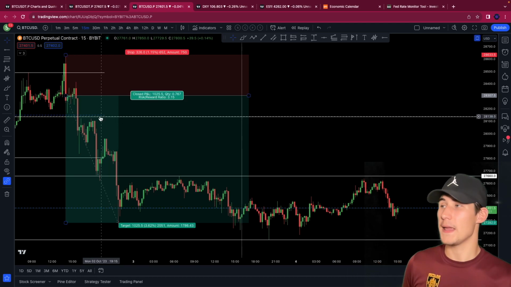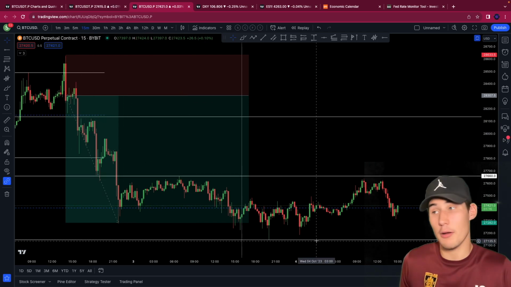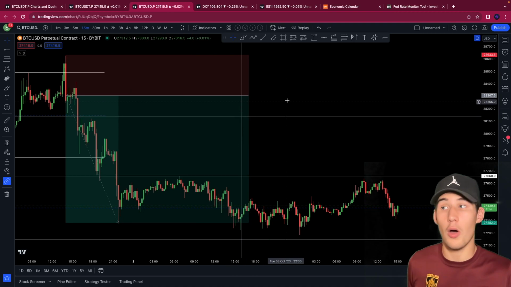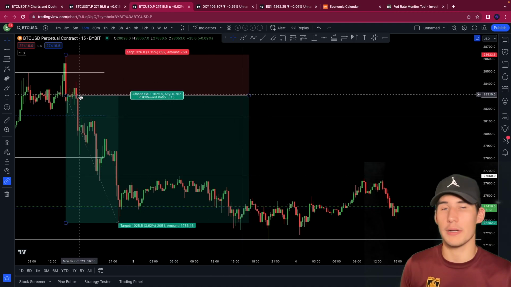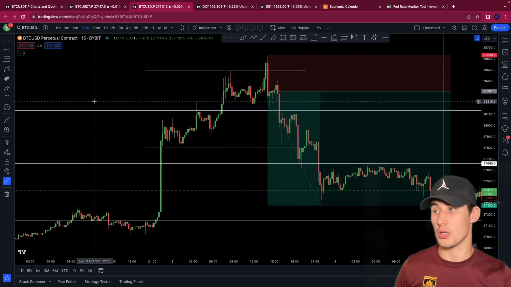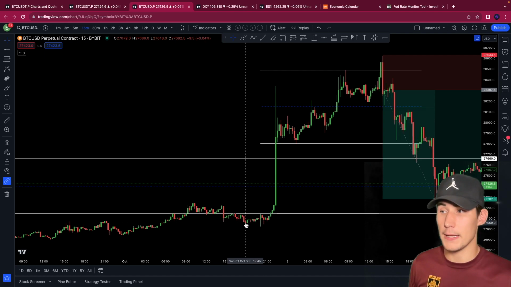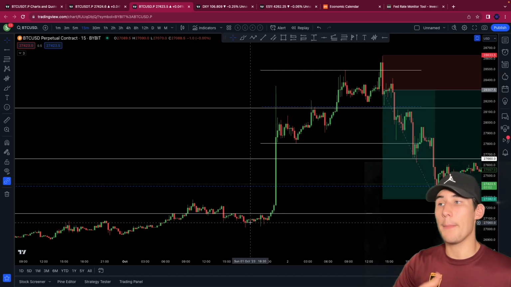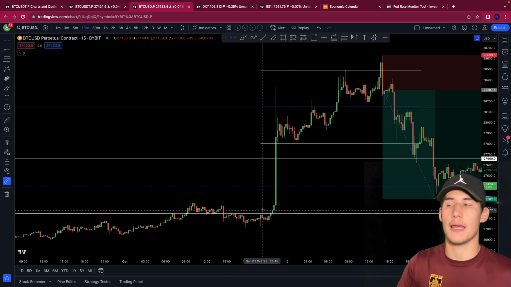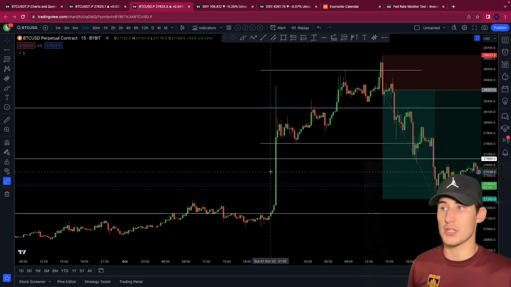So as we can see, Bitcoin has had a pullback in price, but we here at Bit Trading have been profiting off of this. Why is that? Well, we are currently in a short position, and prior to that, we were actually in a long position. So we took this long position from down here because we were seeing the bullish confirmations and bullish confluences to enter into that long, and as you can see, price had a really nice push towards the upside.